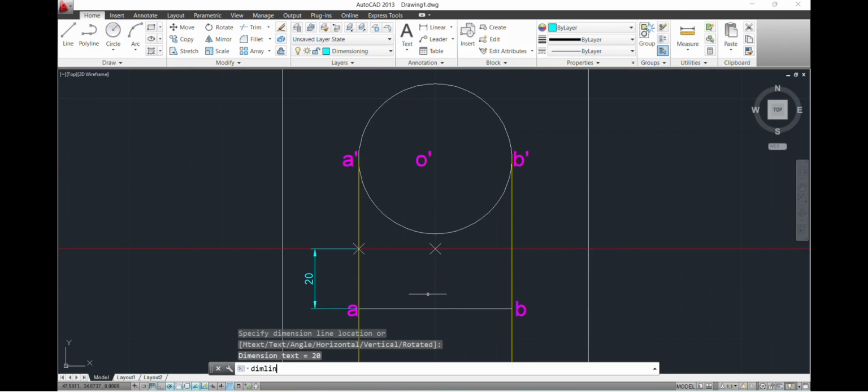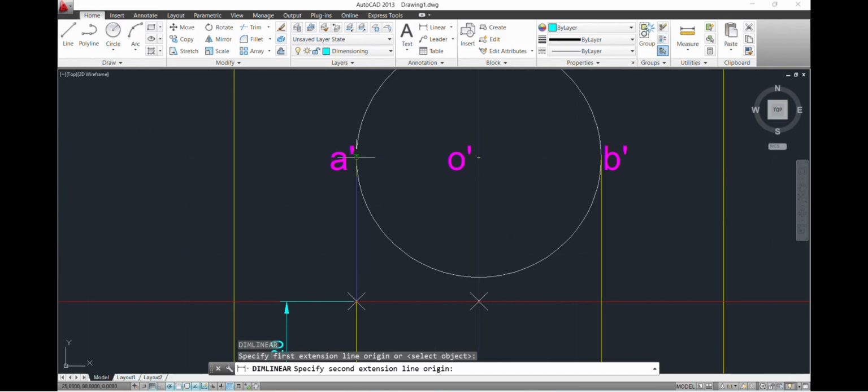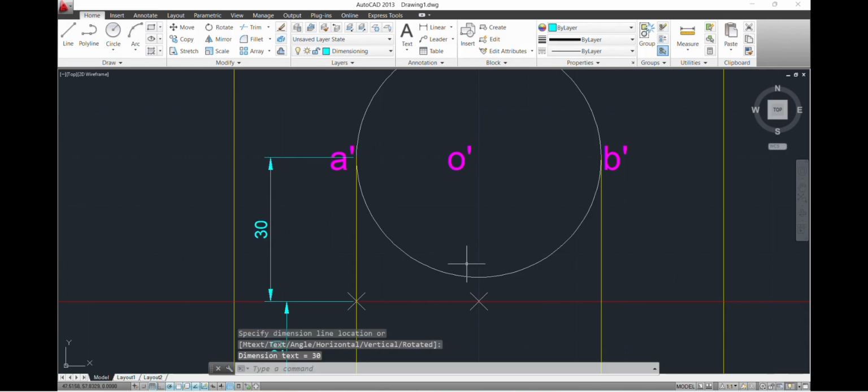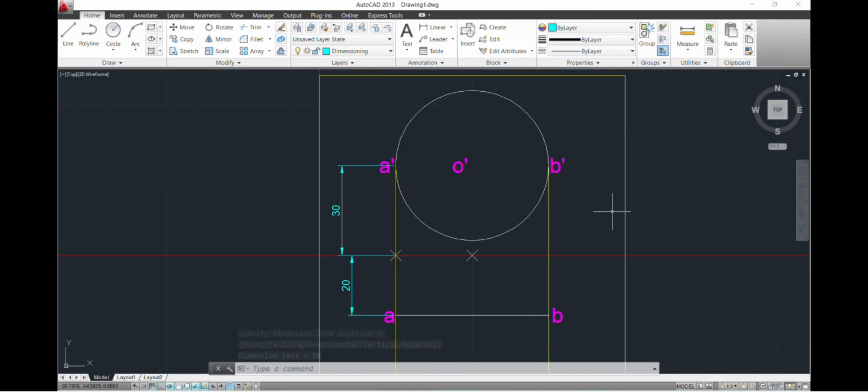Again, the command is dim linear. I will be using the first point as the intersection point. The second point is this tangent point or my quadrant point or end point. I can choose anything. Here you can see the distance between this intersection point and this O dash point is 30 mm.